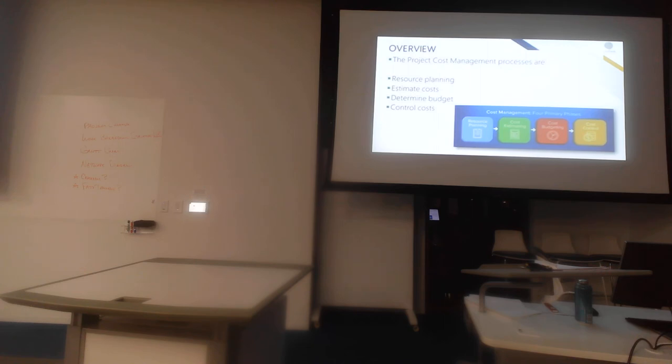The project cost management processes, once again, are, first, planning cost management, which is the process of defining how the project costs will be estimated, budgeted, managed, monitored, and controlled. As a good project manager, you always want some extra budget, or contingency planning, I should say, within the cost management as well. Second is estimating costs, which is the process of developing an approximation of the monetary resources needed to complete project work. Next is determining the budget itself, which is the process of aggregating the estimated costs of individual activities or work packages to establish an authorized cost baseline.